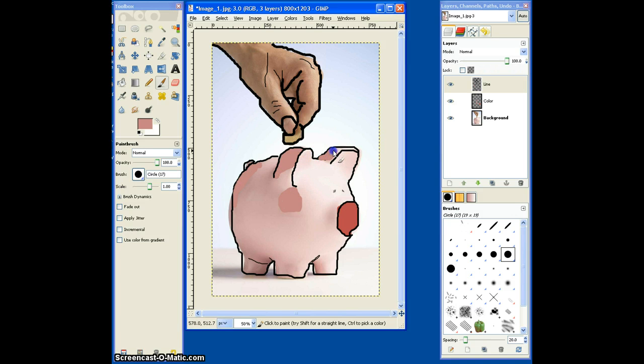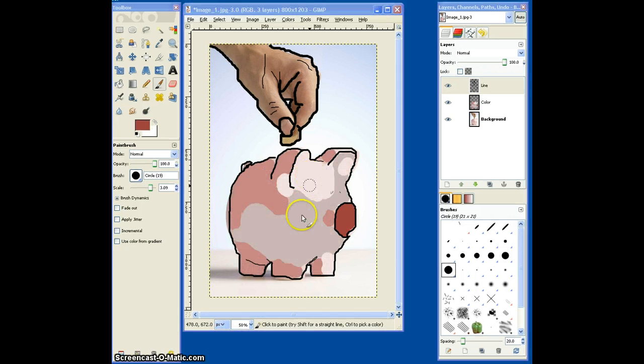So color in your different areas. I'm going to pause this recording as I do that, as I keep changing colors, but you'll color in your entire pig or whatever your drawing might be, like so. Just to save time on the recording, I'm going to go ahead and finish coloring and then we'll come back.